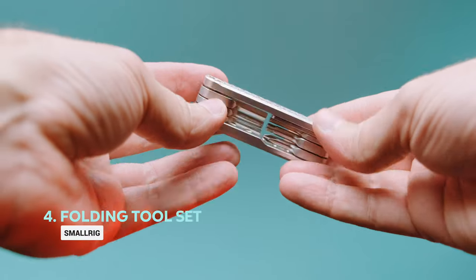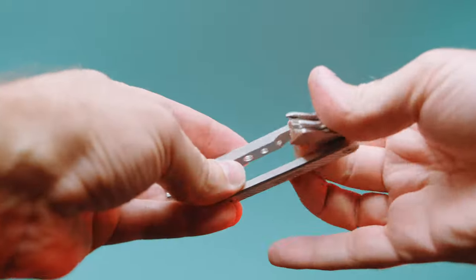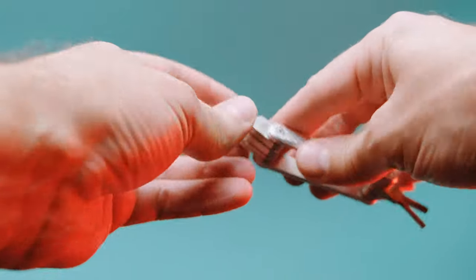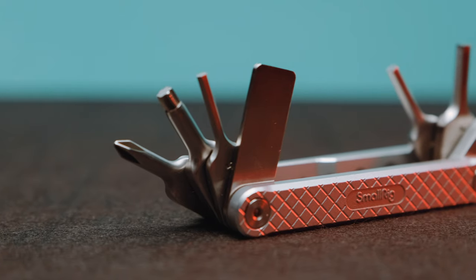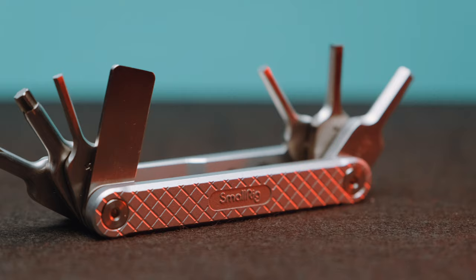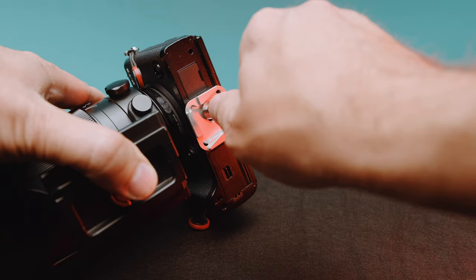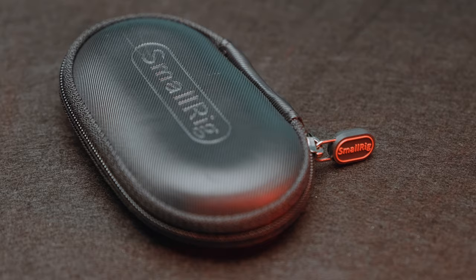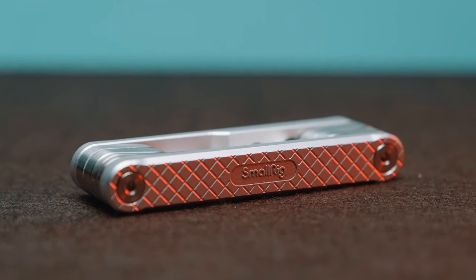This is the tool you always have to have in your camera bag — it's a multi-tool from SmallRig with seven different functional tools. It's compact and easy to carry around, preventing the loss of tiny wrenches and screwdrivers. This is a real life-saver for those of us who constantly change our base plate or tighten screws on our rigs, tripod, and so on. It's a fantastic and really affordable gift for every photographer or filmmaker — highly recommended.